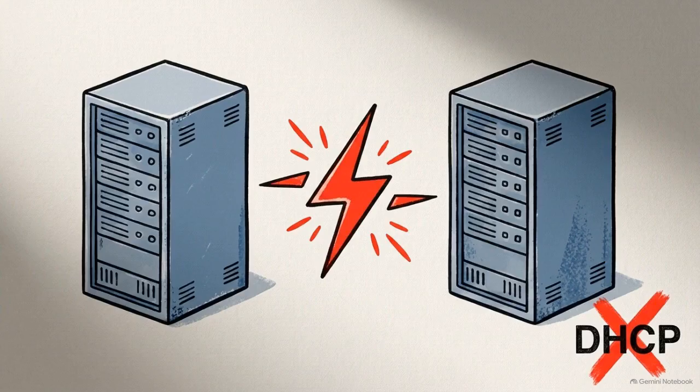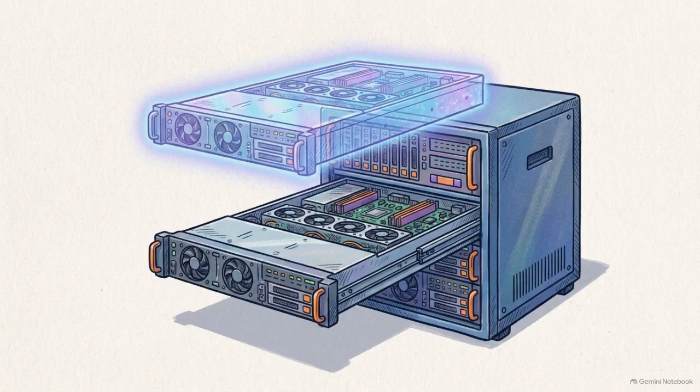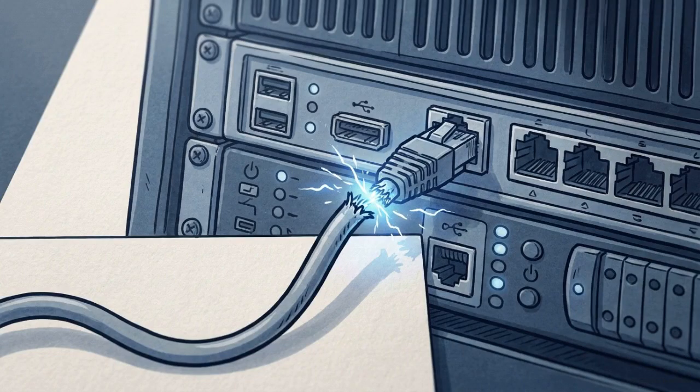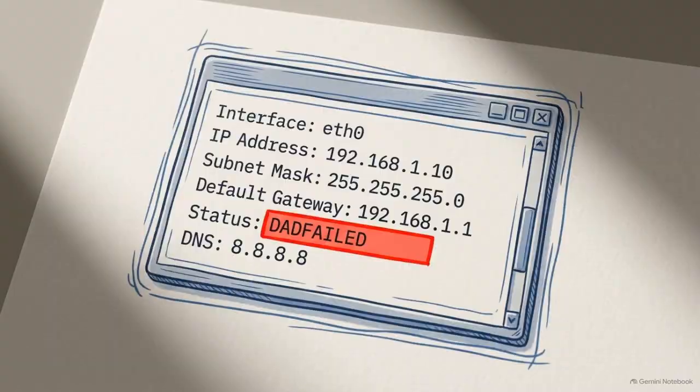design. Chapter 2 covers duplicate address detection, or DAD. This mechanism entirely replaces legacy DHCP conflict checks. We will look at scenarios where a cloned virtual machine shares a derived MAC address, triggering a silent network conflict that prevents global connectivity from establishing. To confirm this conflict, check the interface properties and look for the specific DAD failed flag.